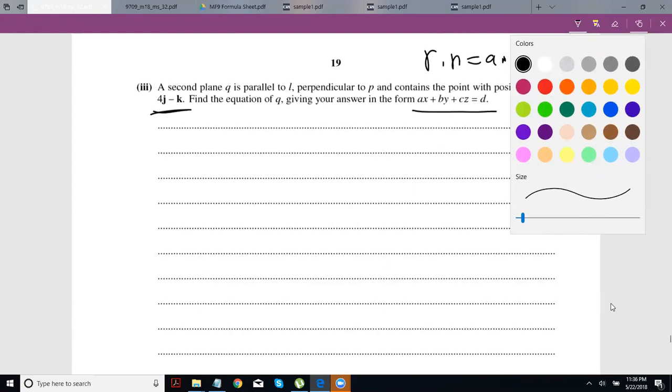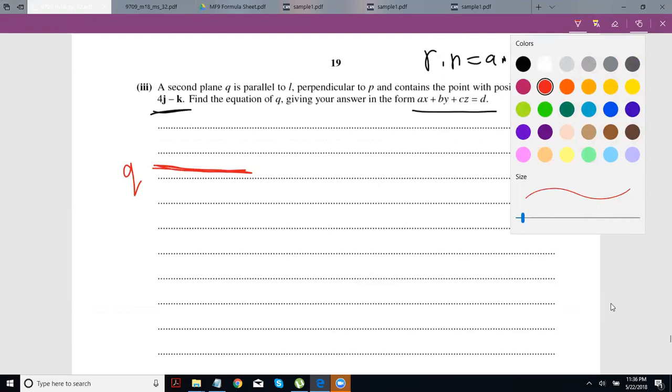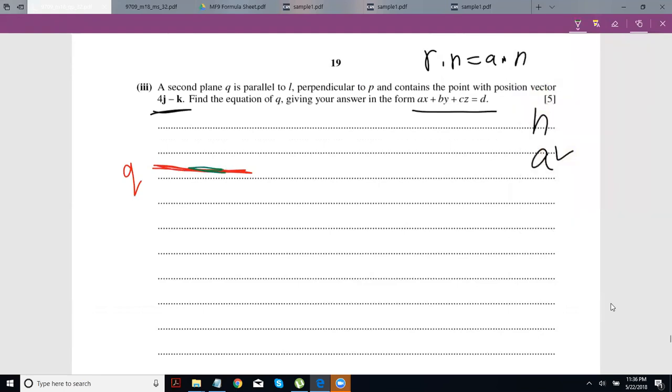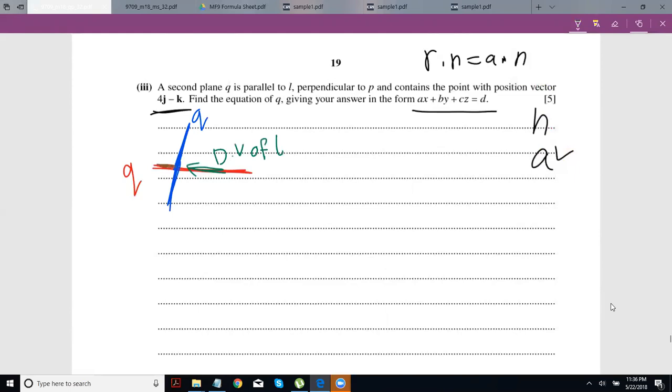Now a bit of visualization is important here. Let's say that this is plane Q. Now it's saying it's parallel to L, which means you can say that the direction vector of L lies on the plane or is parallel to it. It doesn't really matter. I'm just talking about the direction here. I'm talking about the direction vector of line L. Another thing that they said was that this is perpendicular to Q. This is plane Q. Let's say it's perpendicular to Q. If it's perpendicular to Q, I can also say that the normal of Q is parallel.